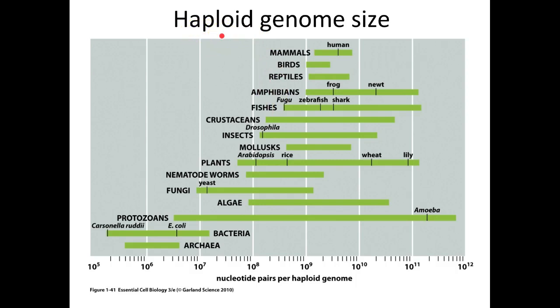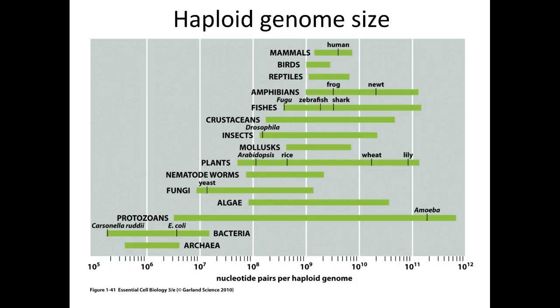And haploid, in fact, is a word that applies strictly to eukaryotes. Eukaryotes can have diploid genetic content in their cells, or they can have haploid genetic content in their cells. In eukaryotes, diploid means you've got both copies, both members of the pair of homologous chromosomes within the genome found in that one cell. The term haploid means you're looking at a cell that's got one copy of each chromosome. In humans, for example, that would be only in our sperm or our eggs. And of course, prokaryotes don't make sperm or eggs. Prokaryotes always only have one copy of their one chromosome.